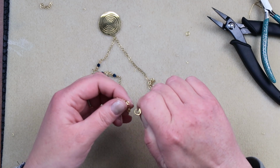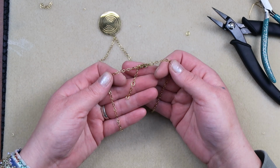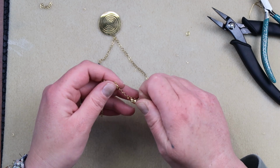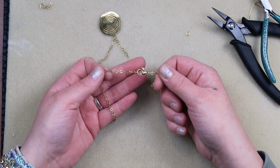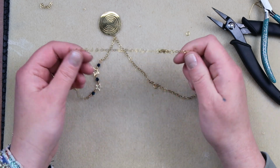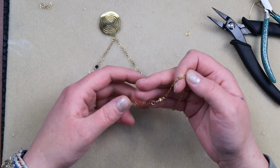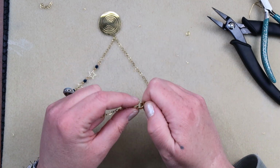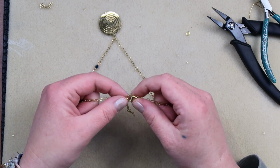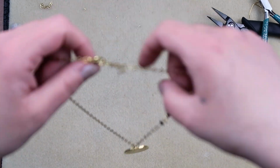Oops. You hook it here into the first one, right? Or into the second, or into the third. Okay, so when I hung it up, say I was going to sell it, what I would do is to display it or whatever, I would probably hook in here to the first one, just so people know that this one here is additional, just extra chain.